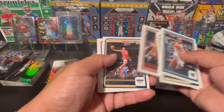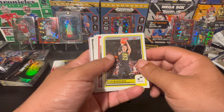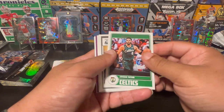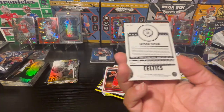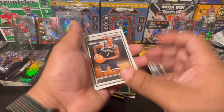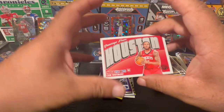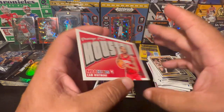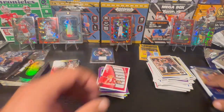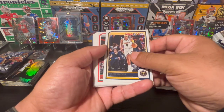Porzingis is looking like a man possessed — especially the way he started the season with Boston. Glad to see things have been working out with him because we kind of thought he was almost done, so good to see that is not the case. This is going to be a Jason Tatum card. And here's Cam Whitmore — a Greetings from Houston insert. I think the Houston Rockets got a steal with Cam because he should have probably gotten top 10, top 5. He slid down the draft for certain reasons and they got a very good player.